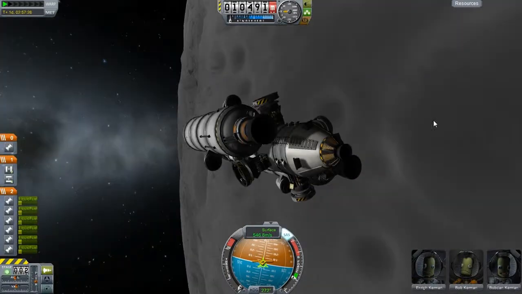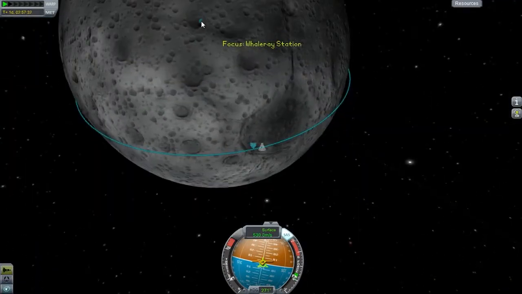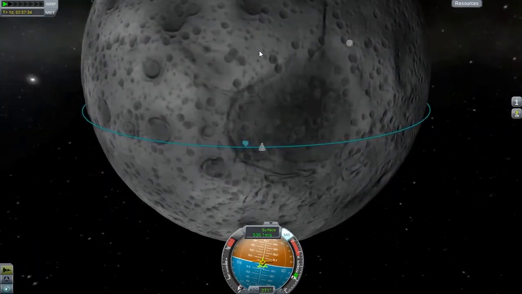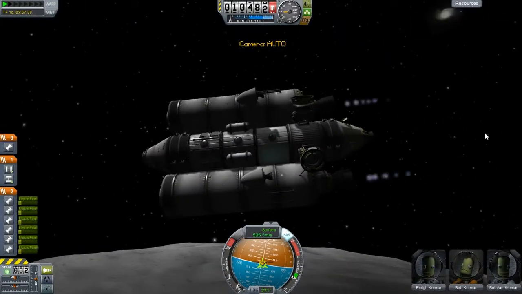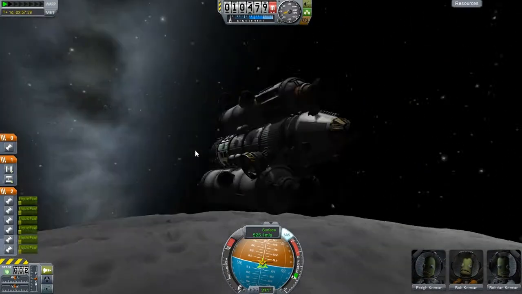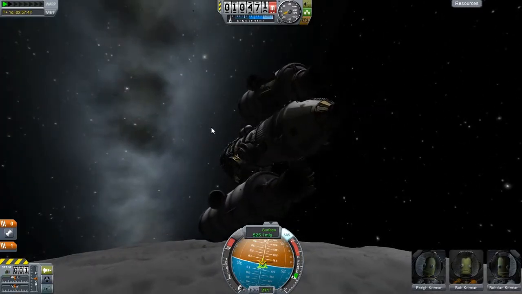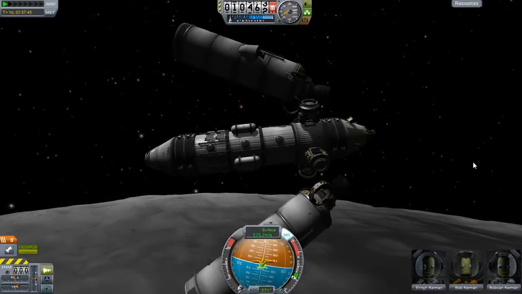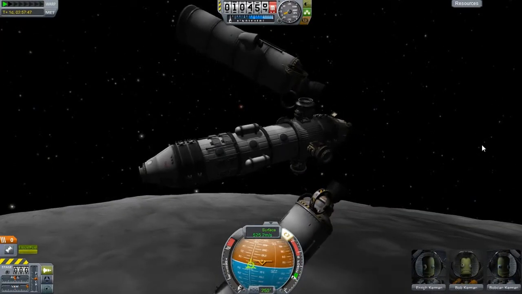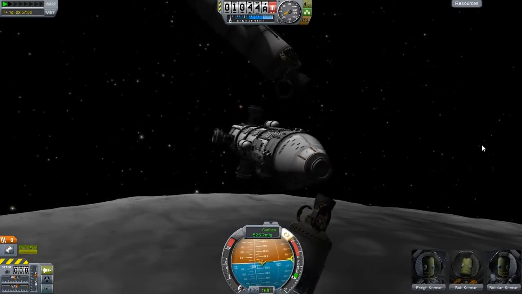Alright, we don't need these engines anymore and the fuel tanks here, so let's just burn to get rid of that. Now stage that, probably. No, let's do a bit more. And now stage all these things, and wait for them to get slightly away from us. Now turn around and go back to our stable orbit around the moon.